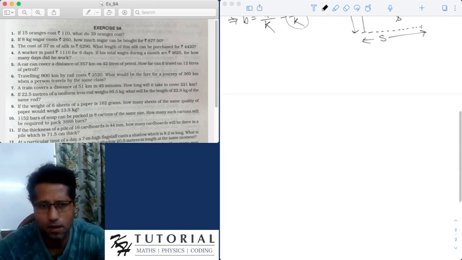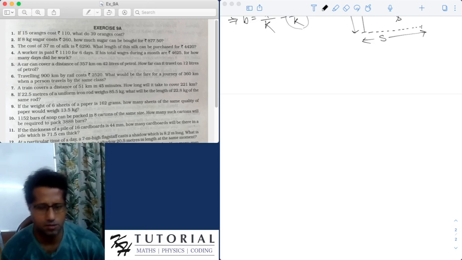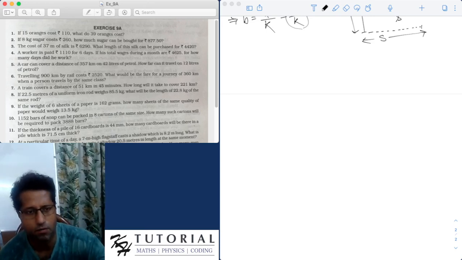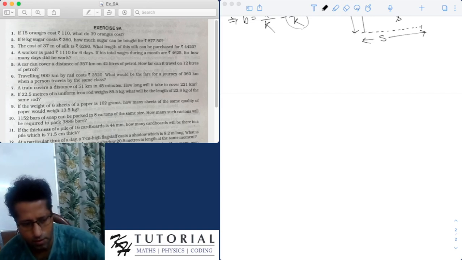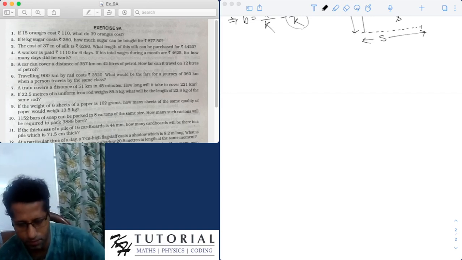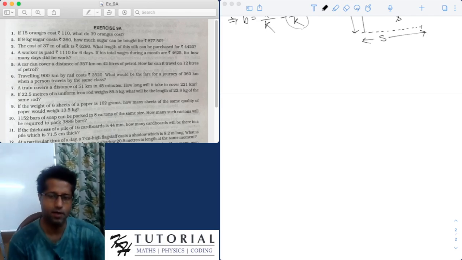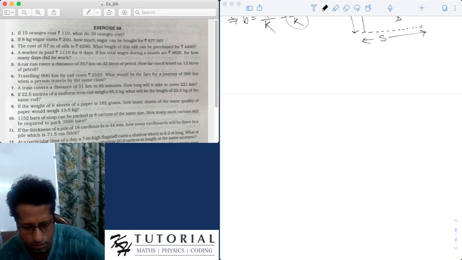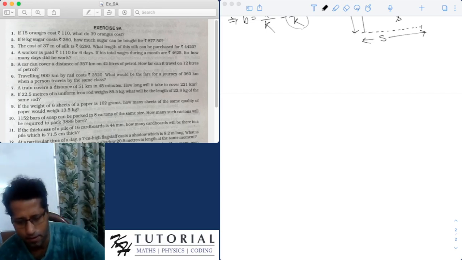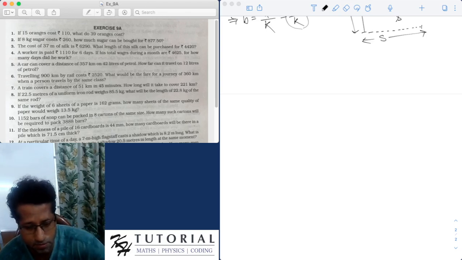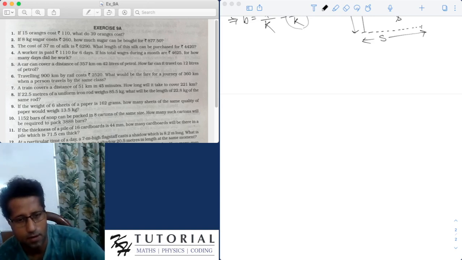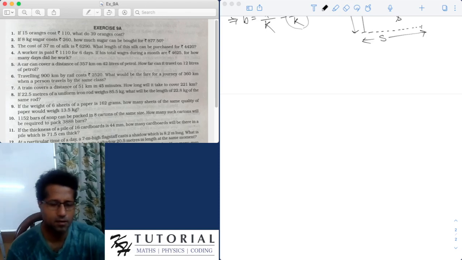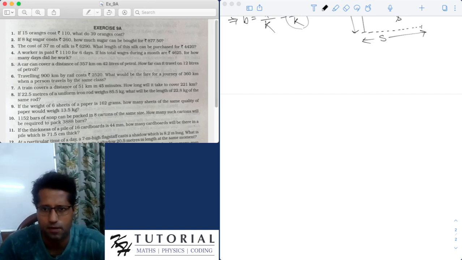In the book, all these kinds of problems are solved using the unitary method. That is, you are given the value of some amount of a quantity. From there, you first find the value of a unit amount of that commodity, and then from the unit price, you find what is asked, that is, a certain quantity of that commodity. Let's solve one problem, then you will understand.